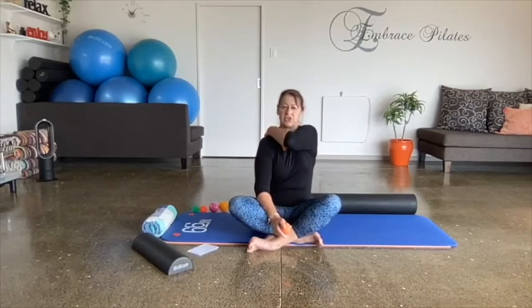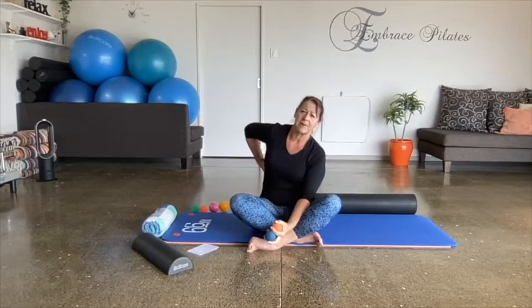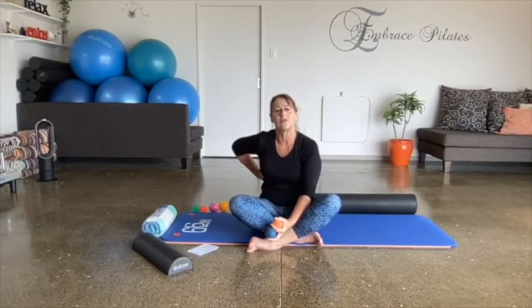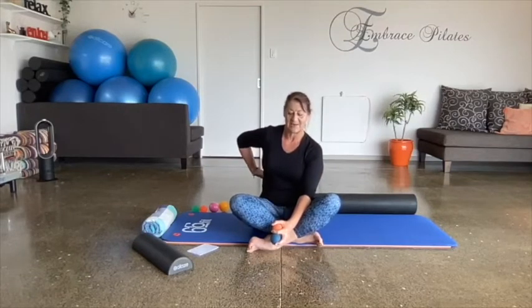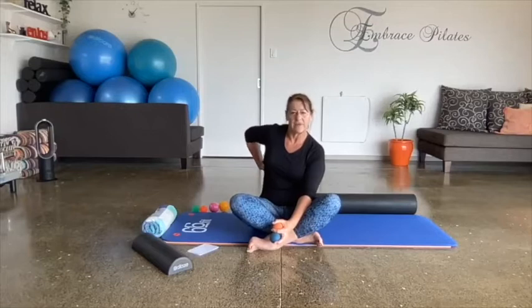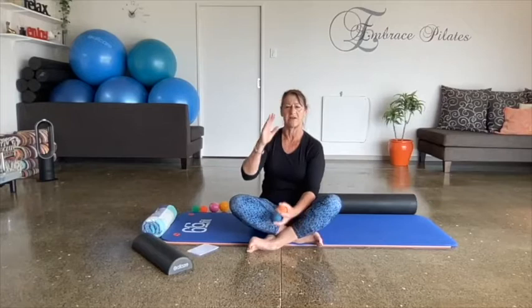So you're in the middle of the shoulder blade, right up against the spine. And then the next one is T11. T stands for thoracic. If you take your hand to the back of the rib cage, you feel the lowest rib, that's T12, and the ribs attach to the vertebra in the spine. So you want to come up one rib from the bottom of your rib cage on that same side, say the right side. So the middle of the shoulder blade, up against the spine, one rib up against the spine.